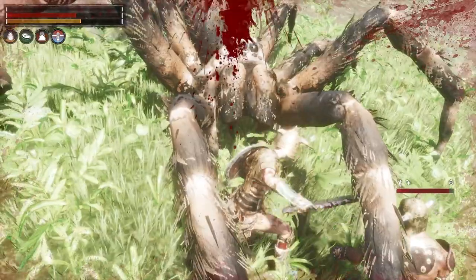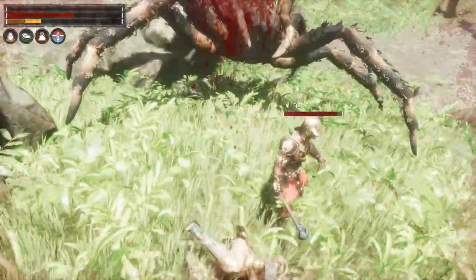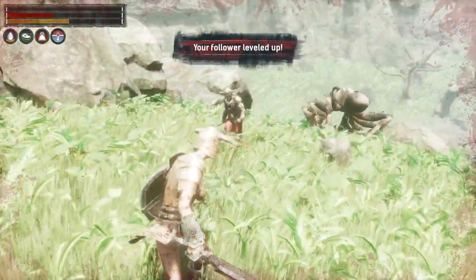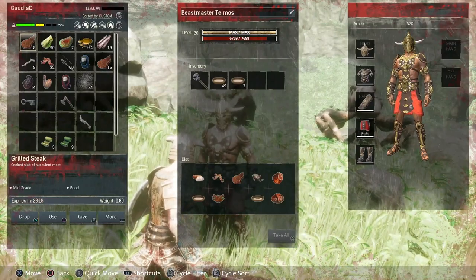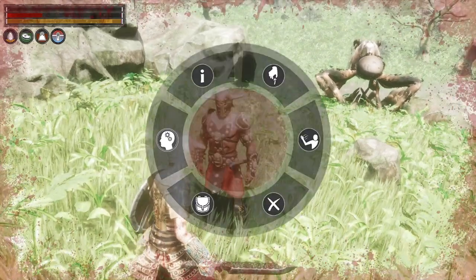More, come on. Right, that's bad. Oh, God, come out of here, come out. Okay, this is excellent, right? Who's leveled up now? Oh, you leveled up. 20, that's brilliant, you're maxed out. Let's have a quick look at his stats.